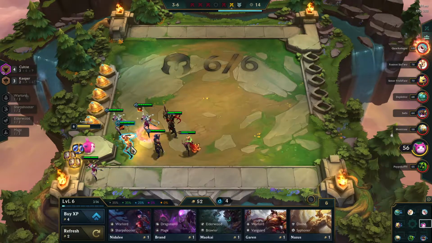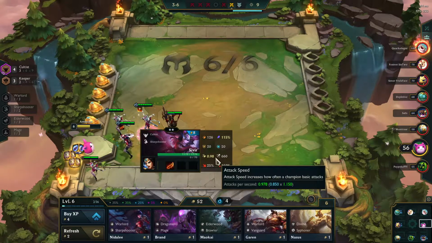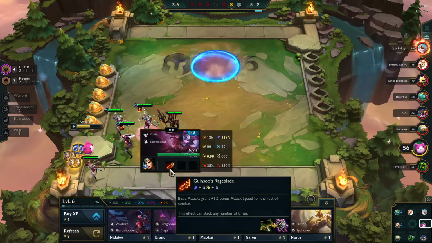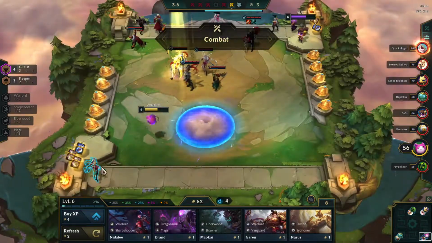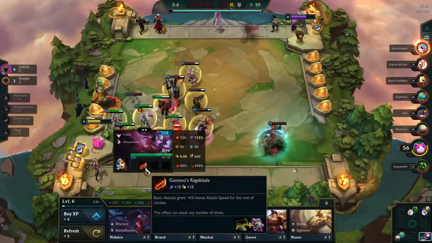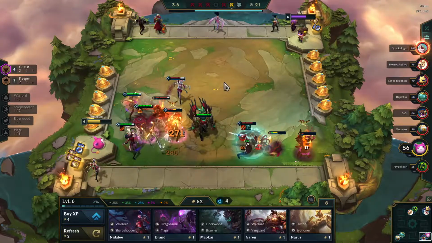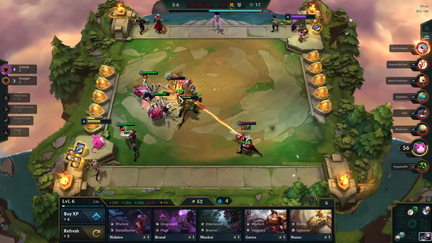Alright, I am going to put a Rage Blade on Sivir. I want her attacking faster. Her attack speed is already 0.98. The Rage Blade gives her attack speed and spell power. Basic attacks grant plus 6% bonus attack speed for the rest of combat. The effect can stack any number of times. So she just attacks faster and faster and faster. Basically, we want her casting a bunch because she makes everybody else attack a lot faster.